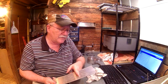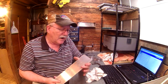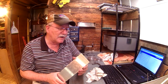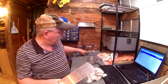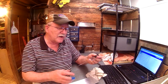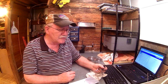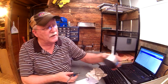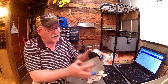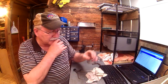What I'm going to do is cut it off at 4 inches on the bandsaw, trim off some of it, and then I'm going to do something I've seen some other guys on YouTube do, but I've never done it. We're going to put it in the lathe and make a circle out of it. I've got this little outside caliper set up for my diameter. It's not extremely critical what that piece is. It just needs to be closed. And then when we start milling our bottom to this, we'll match it to the bottom of that and press it in.